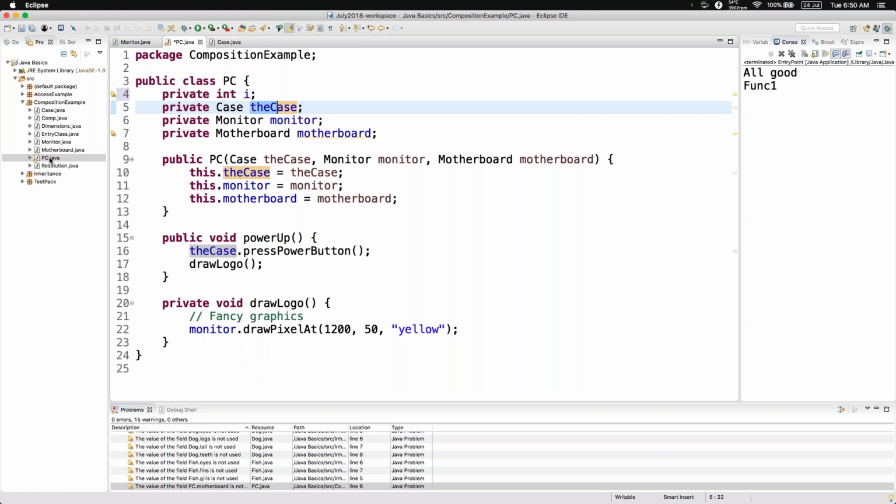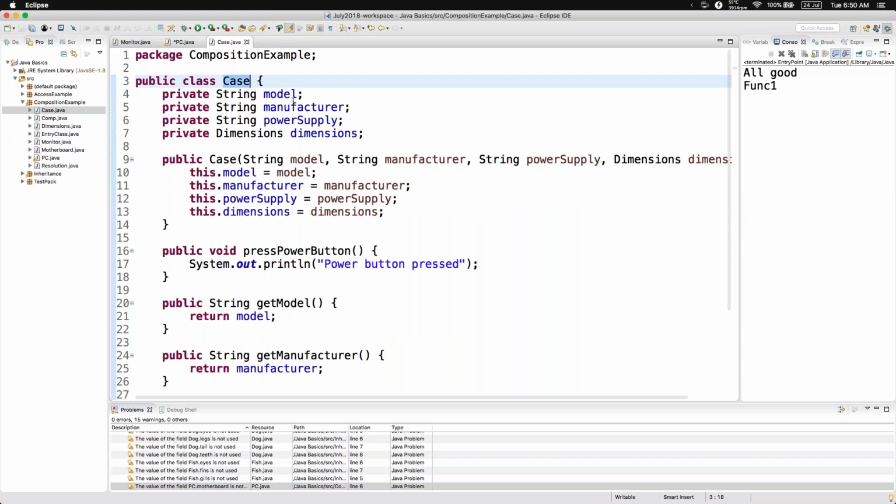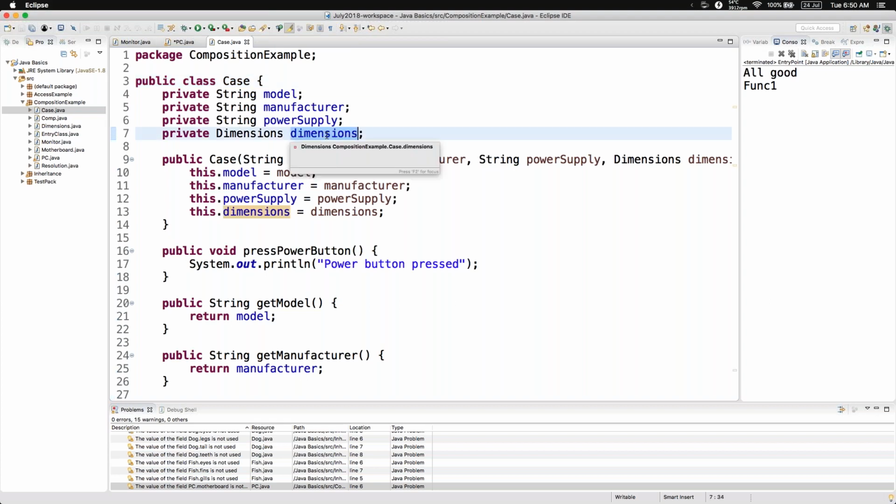First go with the PC. PC will have a monitor, case, and a motherboard. Now you just take the case. Coming to the case, case will have model, manufacturer, power supply. These will be strings, but there is a special type called dimension.